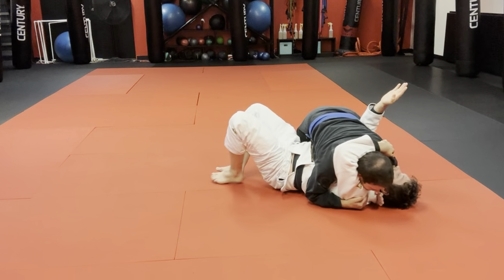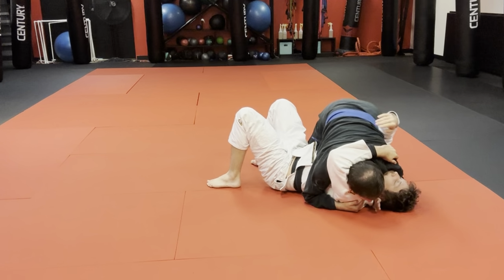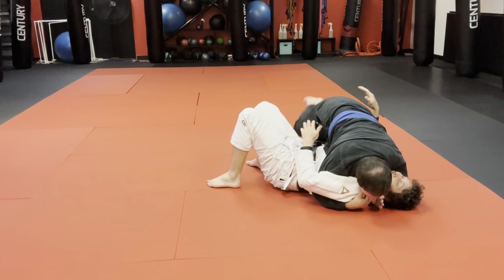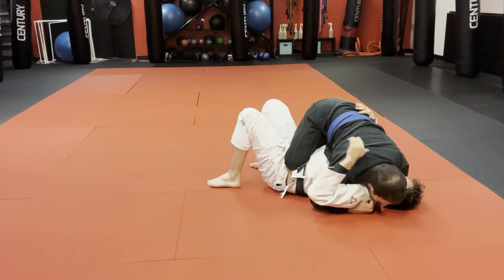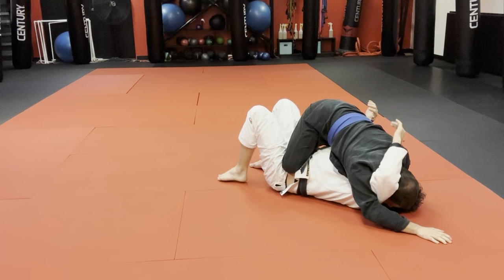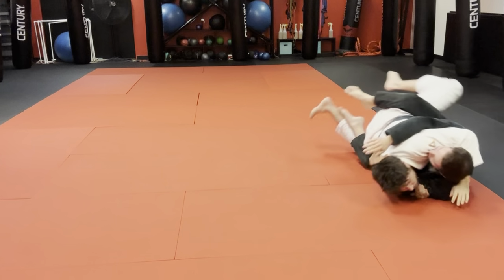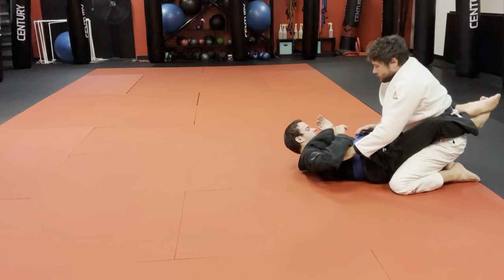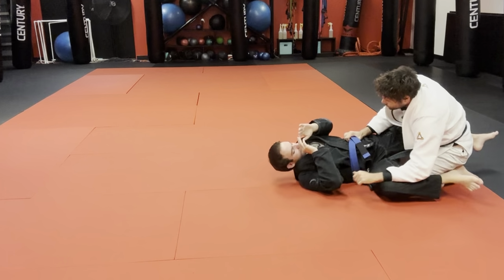Nice. Okay, now slide over to head arm, and kind of put that hand out, go back a step. Right before you carry the leg, go across. Put that hand out, yes. And that really limits me too, you know. Now go ahead and go to mount. I can time that if I'm thinking about it. Most people know when they're going to get mounted. Just be looking for it.